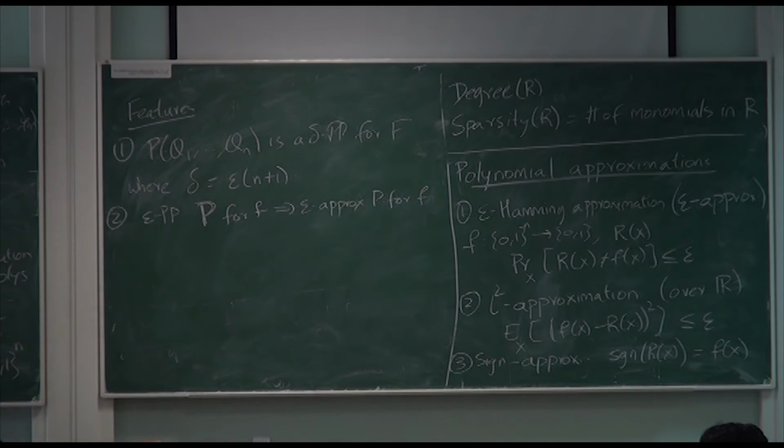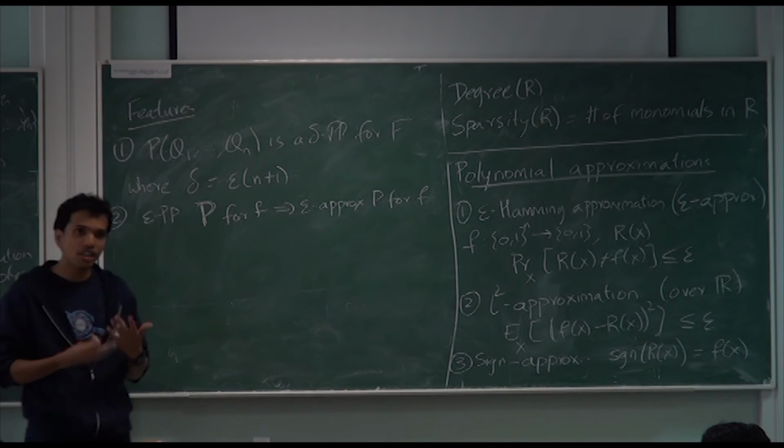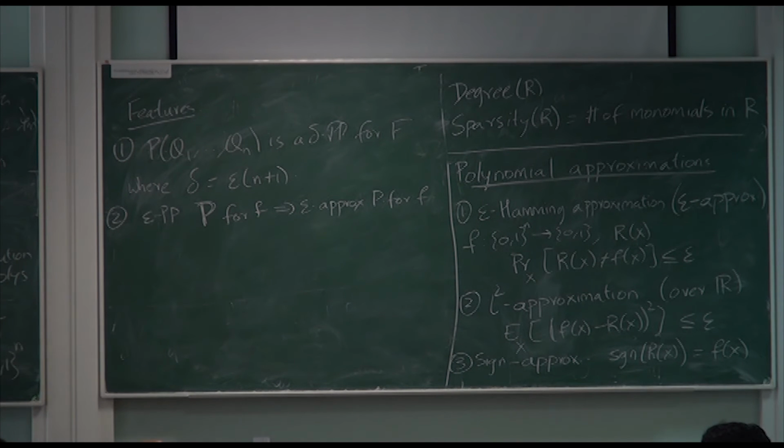Okay, and this really tells you why the notion of probabilistic polynomial is a little stronger than the notion of normal epsilon approximation, because what you're really getting is an algorithm that works with respect to any distribution, or different algorithms depending on the distribution, but you get algorithms with respect to every distribution. So really you're doing something stronger. Okay, but unfortunately we need to deal with this in order to get the circuit lower bound.